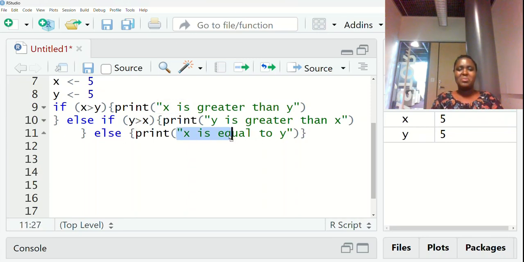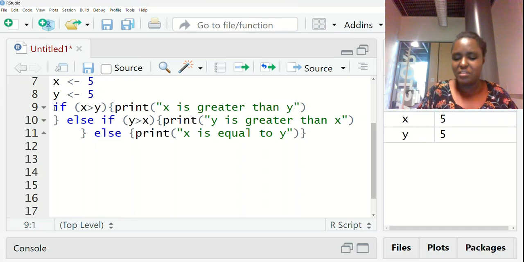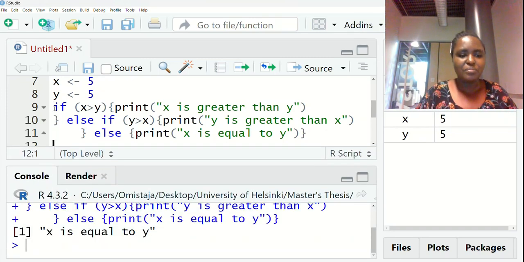We will print that x is equal to y if both conditions, the condition in if and the condition in else if, are false. So let's see what is going to print.